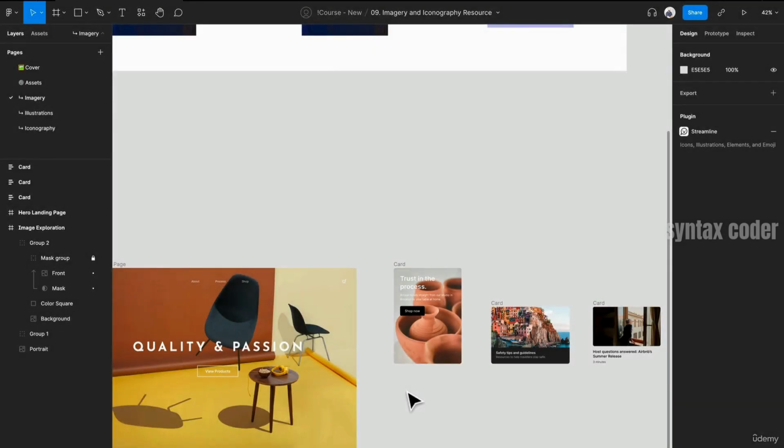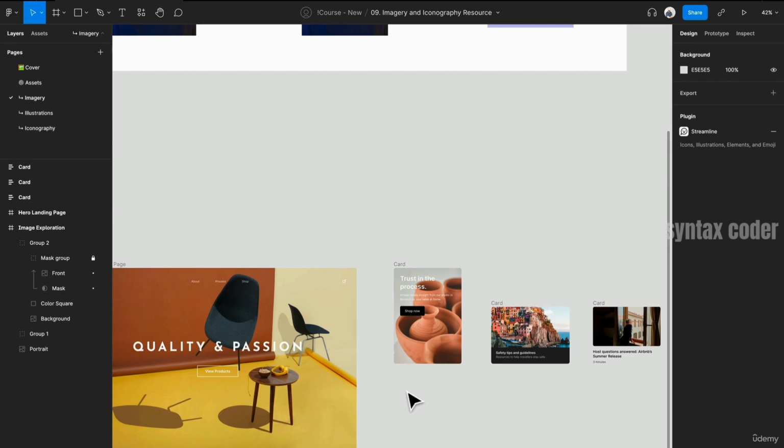Hey everyone, we are going to be talking about how text and imagery start to work together. You're going to have situations where you have to either overlay them together or make cards where there's enough contrast. I'm going to show you how to do that in both landing page scenarios, with hero sections, and in different variations of cards.